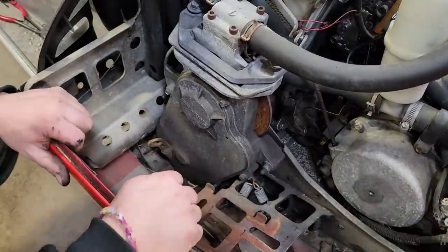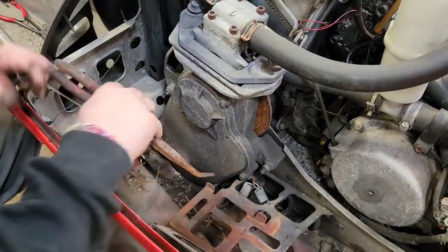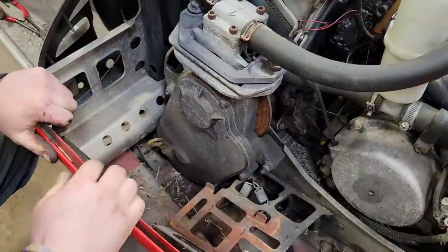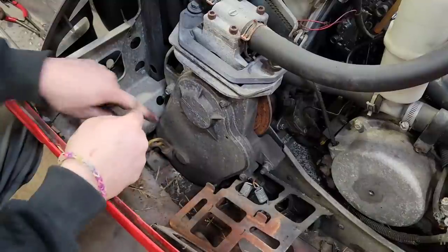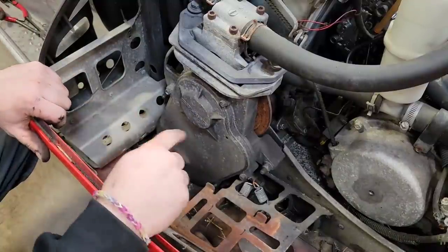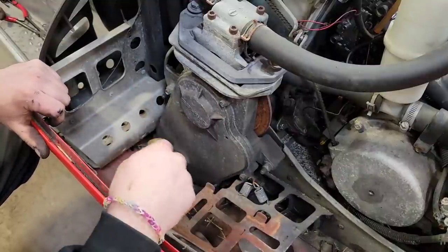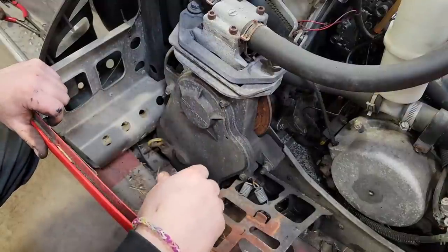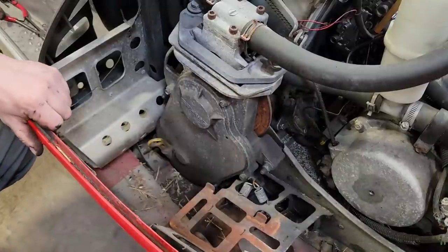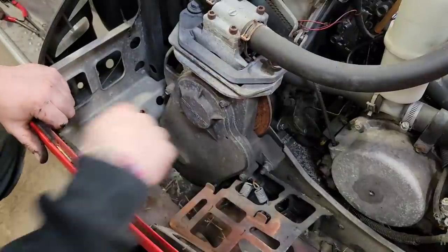Exhaust is out of the way, we can access the cover on the chain case here. Hey, wait a minute. Oh, found your old needle nose pliers there, Scooter. Now, there is a drain bolt way at the bottom here. I can access it through the belly pan, but I believe at one point it may have been an Allen key. I don't know, somebody's been in there and it's all rounded, so can't really undo it, so we're just going to pull the cover off and make a bit of a mess. So we'll just throw a drain pan underneath her, unbolt the cover, and see what it looks like inside.